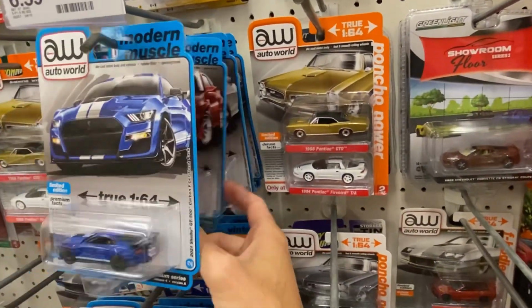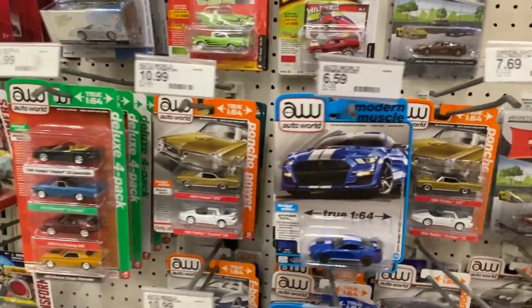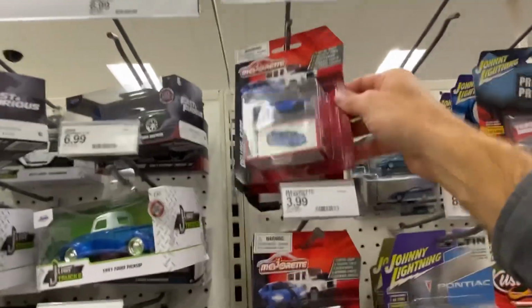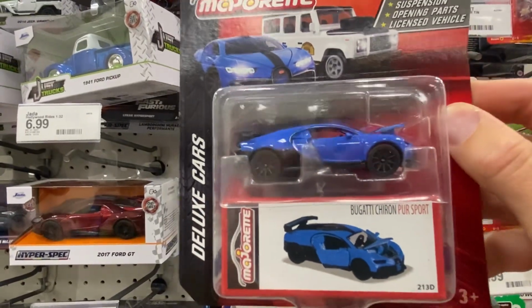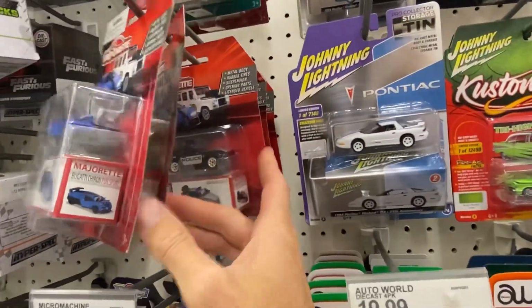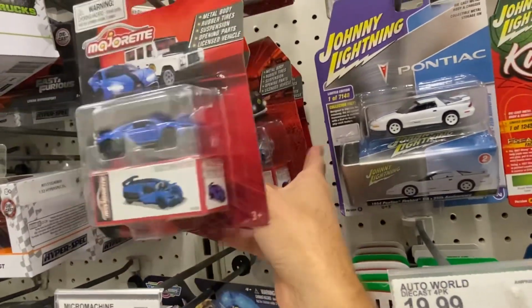Make sure I'm not missing any funny ultra reds or anything. And last but not least, we do have some new Majorette. We got a Bugatti Chiron Pure Sport. Vibrant blue. This Mustang's old news. That's old news.